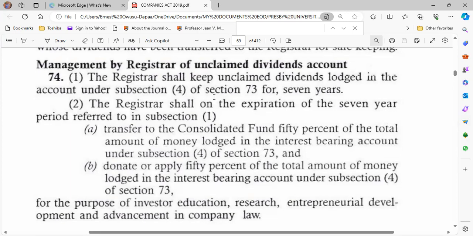So let's say for 15 months. Now, after 15 months, the company is supposed to hand the unclaimed dividends to the register of companies. And the register of companies is supposed to keep it for how long? For 7 years. And so mind you, the register of companies is going to invest this. Even if you invested this in just a 91-day government treasury bill, you can imagine the amount of money that will get over 7 years. So why is it that the company was not allowed to keep the unclaimed dividend?